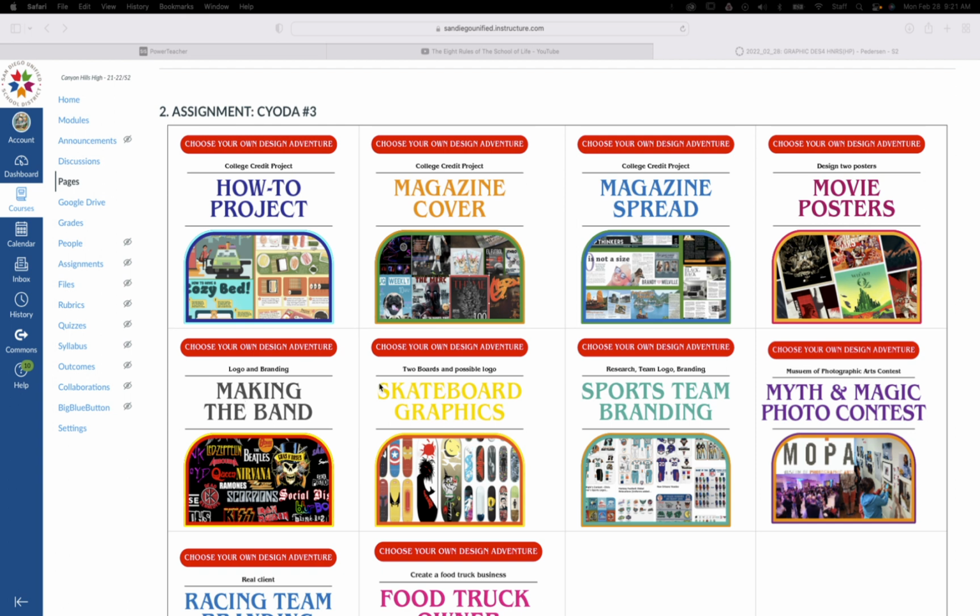The skateboard graphic one, I really want to revisit this one because I don't think the rigor is at a high enough level for the skateboard graphic piece. I think this one's a little bit more simplistic. So, if you choose to do the skateboard one, you and I need to sit down one on one and figure out a way to really make this thing equitable and balanced because the last few haven't really been as strong as I was really hoping for.